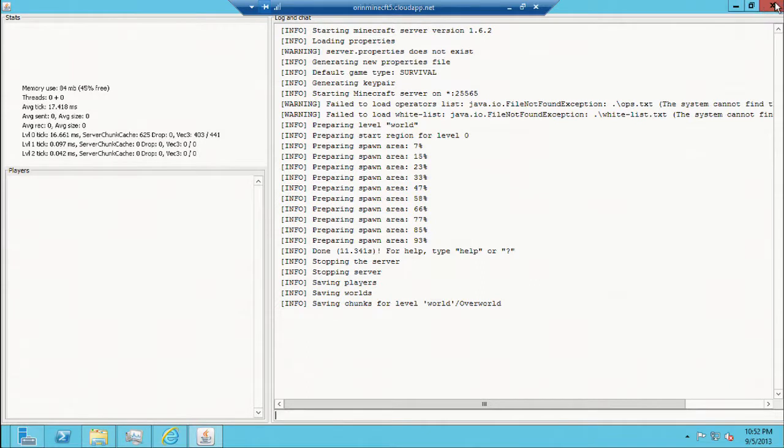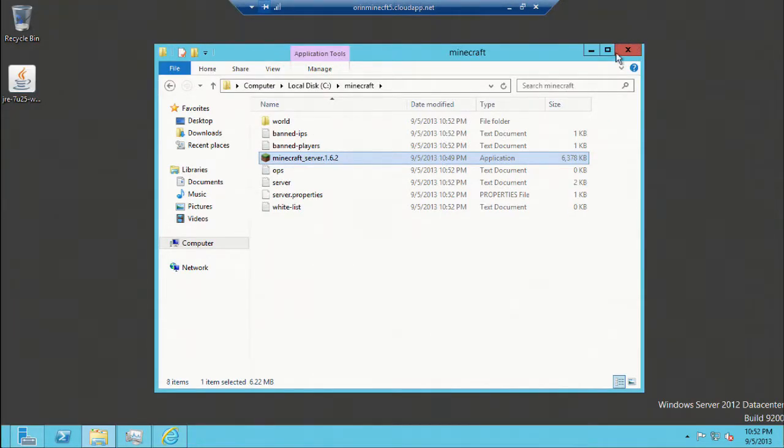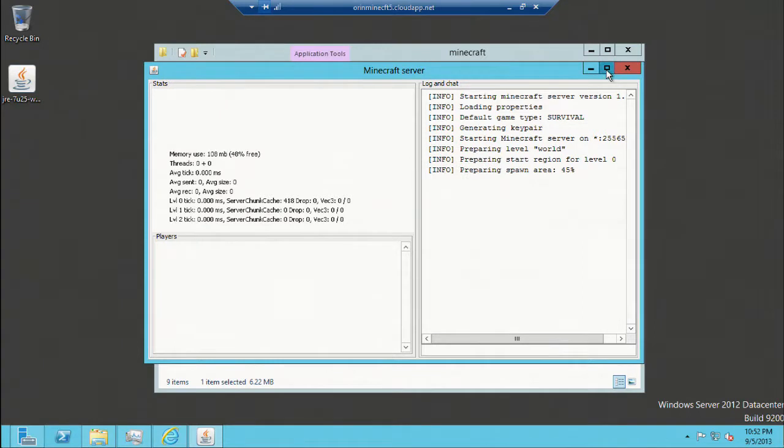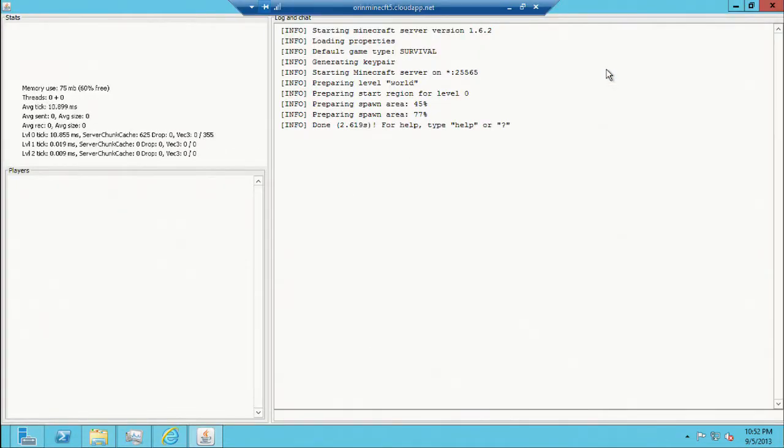So I've just stopped that. Why aren't you going away? Oh, there we go. Okay, so now if I come back to it, it'll start up a lot faster. It'll have generated everything it needs to.